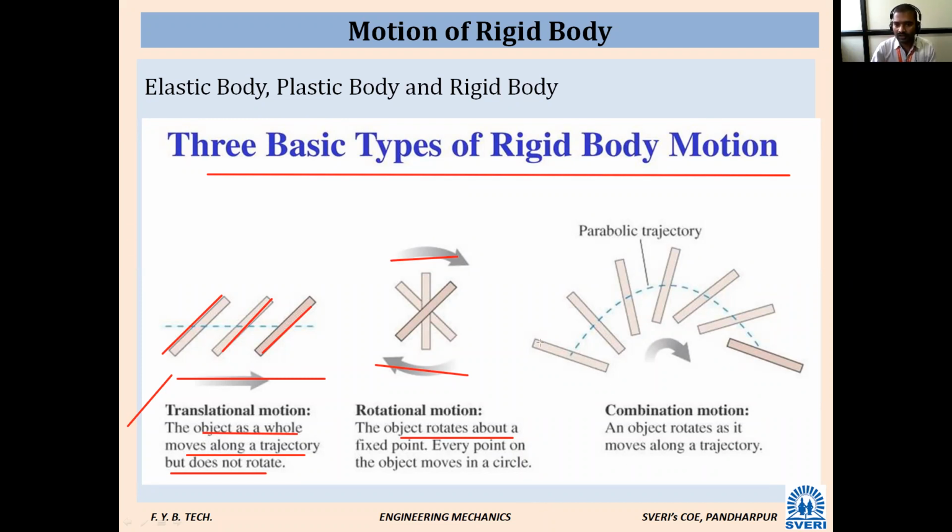अभी देखो this is one body. It is moving in this direction, in this direction. So it means it is in translatory as well as rotary motion, a combination motion. An object rotates as it moves along the trajectory. अभी देखो इधर से इधर आने का है, बट कैसे आ रहा है? The best example for the combination is Earth's rotation. Earth कैसे rotate हो रहा है? Earth is rotating about its own axis, and also it revolves around the sun. Correct.